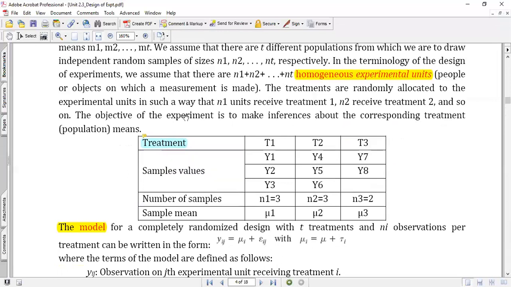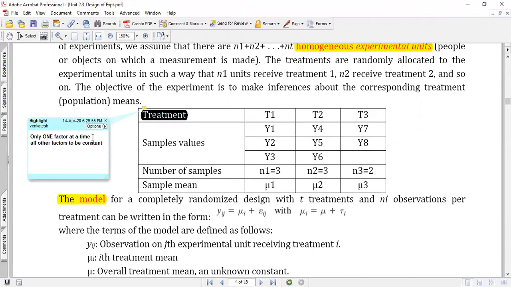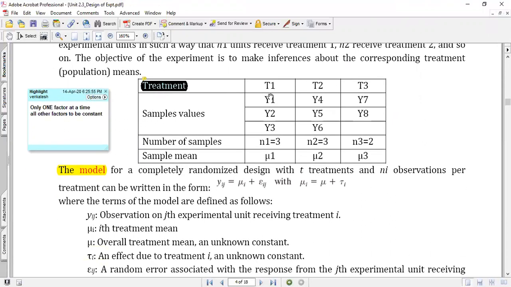Now let me say that you have taken one factor, there is no other factor varying here, only one factor we are varying, and the treatment levels for that are T1, T2, T3. Now you can vary only one factor at a time, all other factors are constant. So you have one factor varied and the level of that is T1, T2, T3. That means 3 levels you have taken. At each level you will be performing experiment. Now experiment number 1, Y1, experiment number 2, Y2, experiment number 3, Y3. For all this you have varied at T1. At T2 you performed the experiment 3 times. So you have just repeated it 3 times. At T3 you have done experiment 2 times.